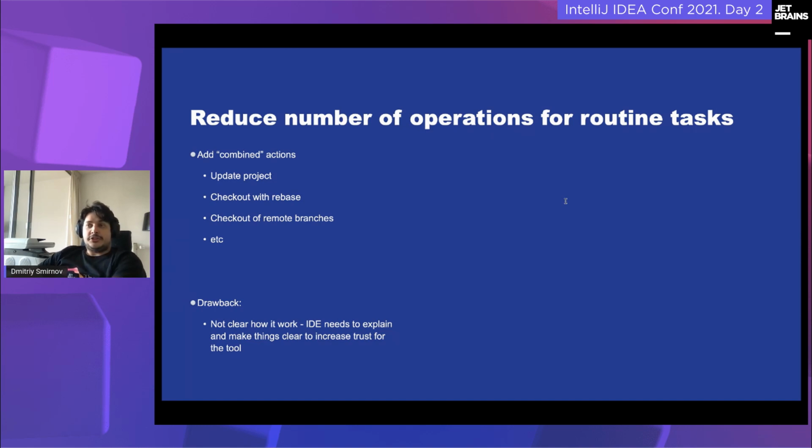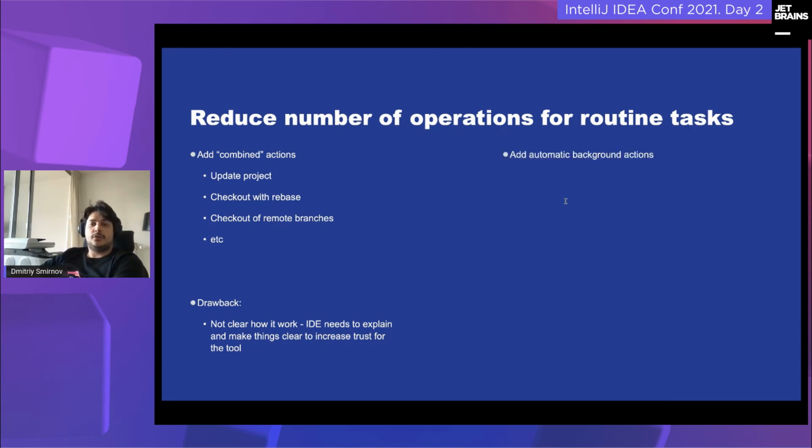So such actions are not clear, and the IDE needs to explain. To try to make things clear, we have, of course, documentation. We put a lot of effort into naming actions correctly, at least as correct as we could, and so on.